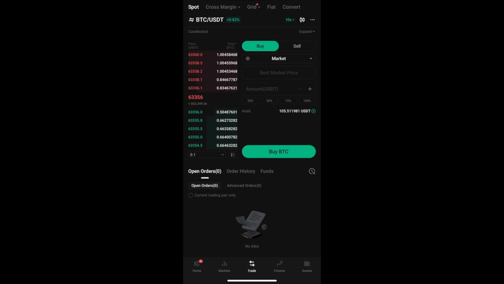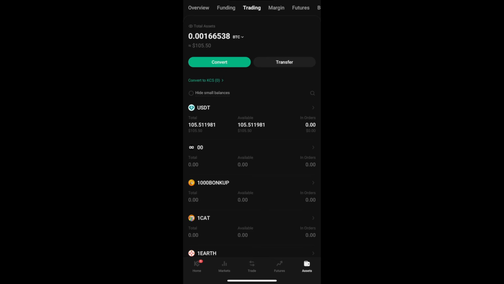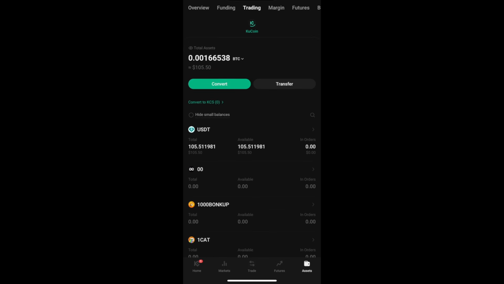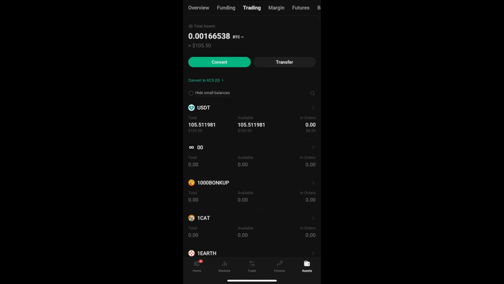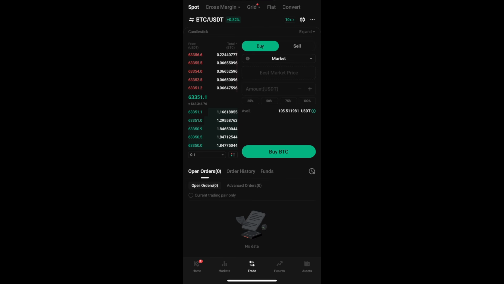The scanner said we're gonna make 5.5%, and this is exactly what we made right here on KuCoin. So it means that we actually did this arbitrage opportunity in time. So if you go to assets right here, you can see that we have 5 USD in our wallet. So we started with 100 USD, and right now we have at least 105 USD in our wallet. So triangular crypto arbitrage, guys, is very easy, and anyone can actually do this.